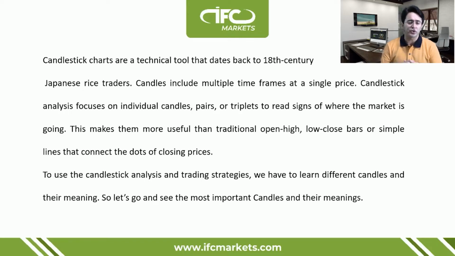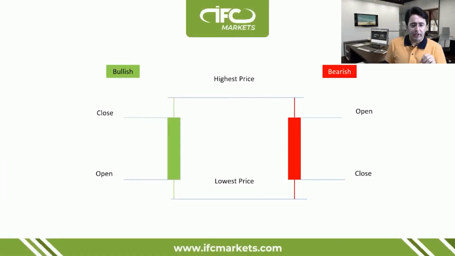So let's go to the chart and see the most important candles and their meanings. Let's see first the standard candles. Standard candles are bullish or bearish candles. Bullish candles mean that the price starts low and ends higher. And bearish candles mean that the price starts higher and ends lower.